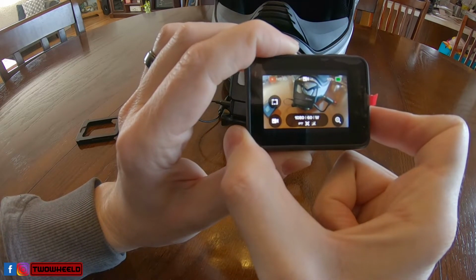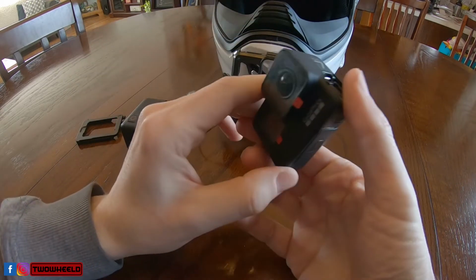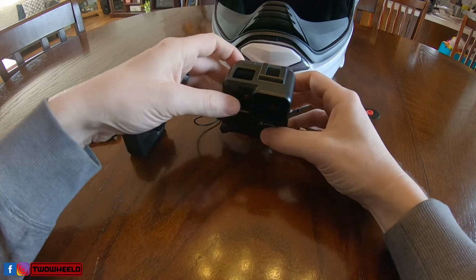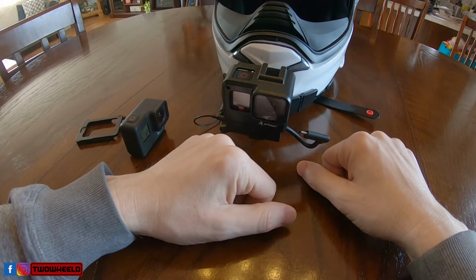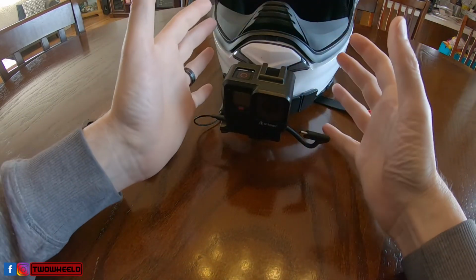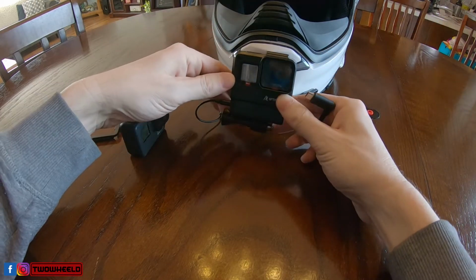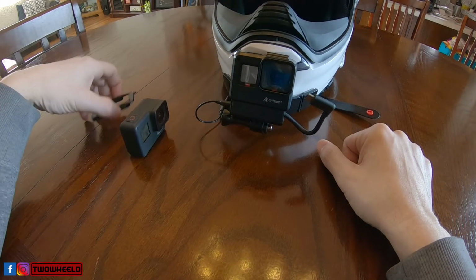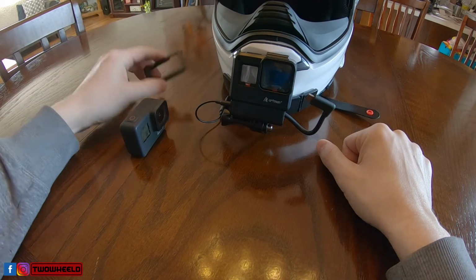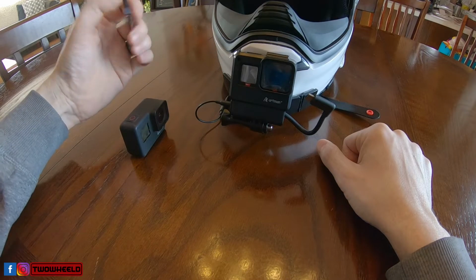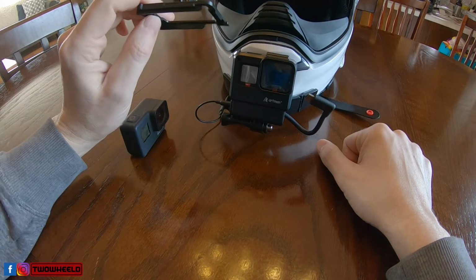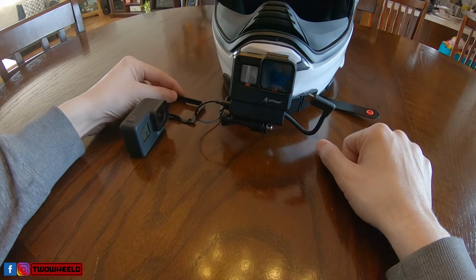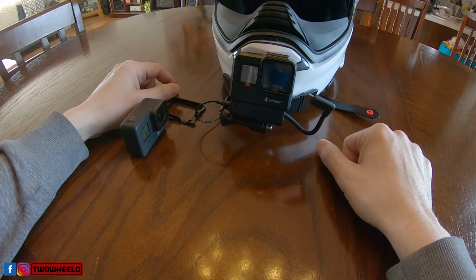And I thought, since last week we set up Mrs. TWOWHEELD's helmet here, that we could just as well go through this for those of you who are just starting to motovlog. Now you got the idea for a helmet setup, and now you have the idea for a camera setup. So I think that pretty much takes care of that video. I'm going to leave this back cover off. I need to format an SD card, put it in the camera, and this will be ready to roll.